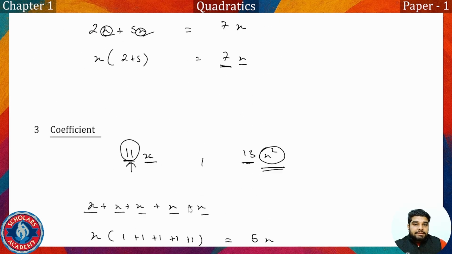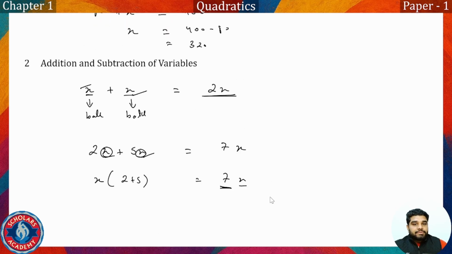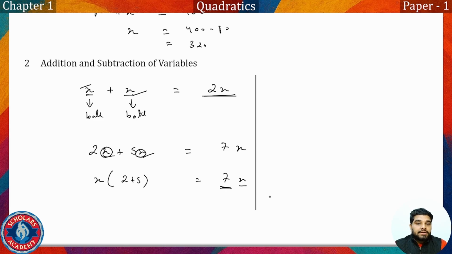Similarly, as we are adding these variables, we'll go for subtraction as well. So addition and subtraction work in the same way. But there is one constraint over here, that we need the same variable with the same power. Okay, if the powers are different, they will not be added or subtracted. If the variables are different, they will not be added or subtracted.